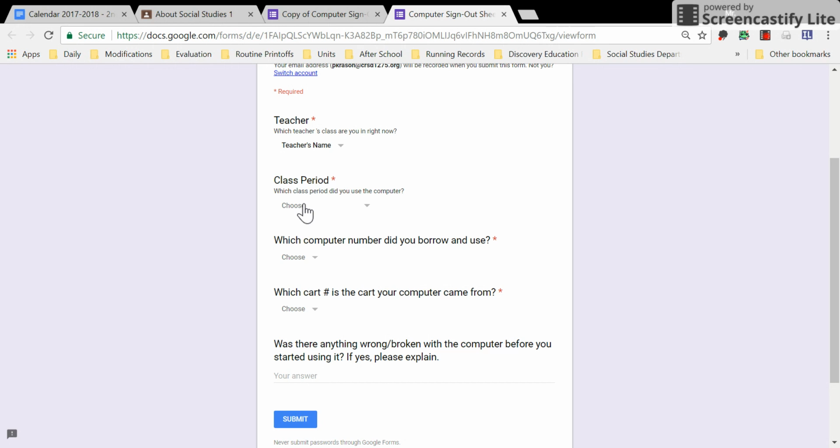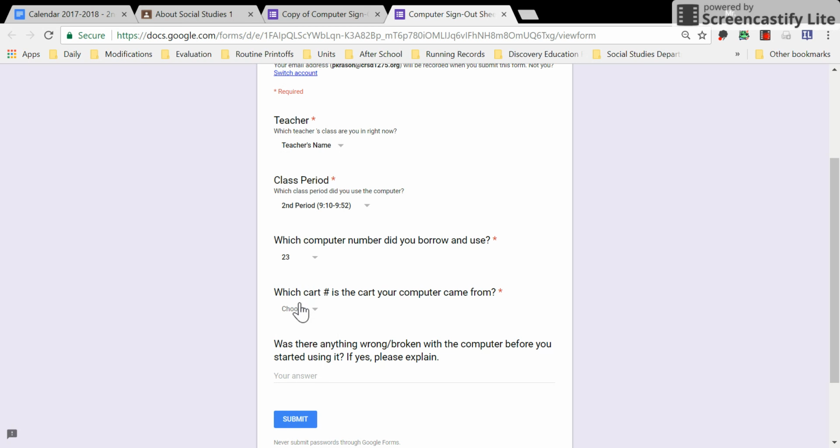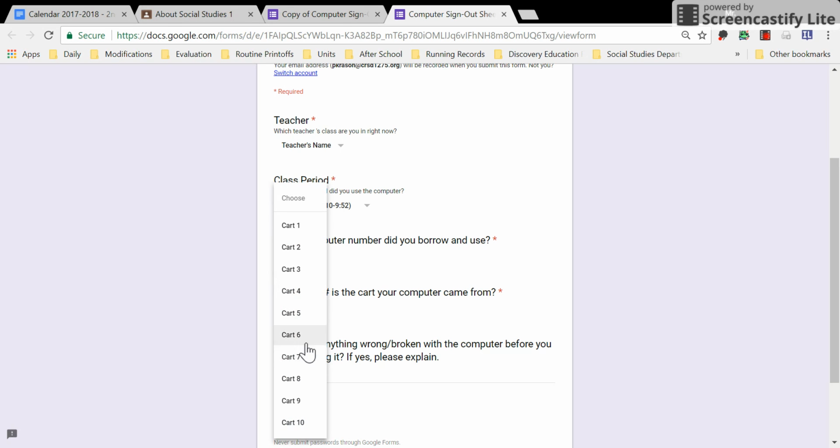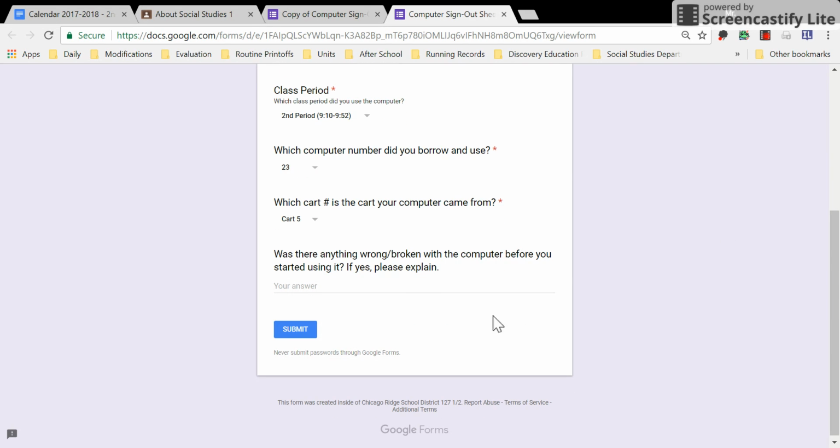Then there's the class period they're in currently, the computer number, the cart number that they're currently getting the computer from, and then if there's anything wrong with the computer, they could type that here. So you put that in, or if nothing's wrong with it, they just put nothing's wrong, and then they submit.